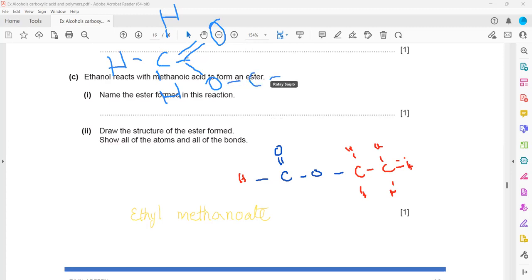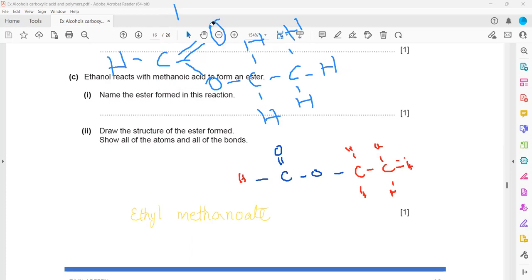This carbon cannot have three hydrogens, because if you put three hydrogens here, it means you are showing that 6 bonds form on the carbon. Carbon can form a maximum of 4 bonds. That's why there is only one hydrogen, a single hydrogen. Yes, I accidentally drew that.